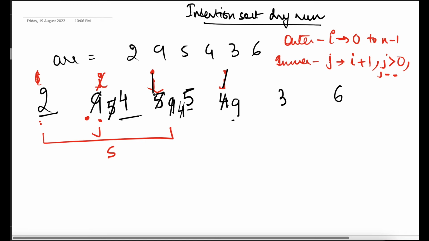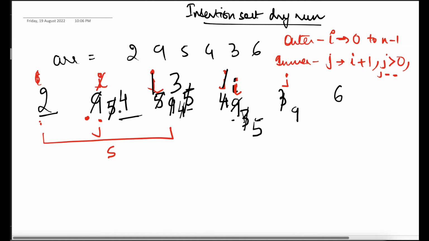Now I moves again one step. So I is now over here and j will be over here. Same thing, 3 and 9 is being compared. 3 is lesser than 9. So swap should happen. So this will be 3. This will be 9. Now j comes one step behind. Comparison between 5 and 3 happens. 3 is smaller than 5, so this swap again happens. So this becomes 3 and this becomes 5.